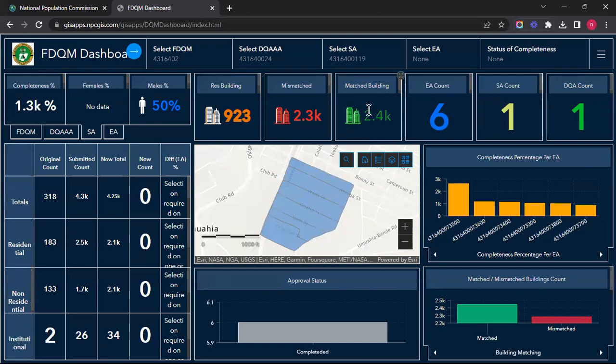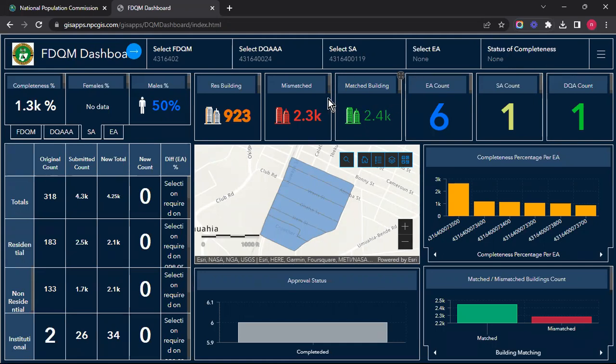And then here, the next window also tells us the amount of buildings that are successfully matched together. What does that mean? It's the opposite of mismatch. That means during EAD, it was a residential building, and now during census the enumerator still lists and updates that same building as a residential, or maybe it used to be a non-residential and it was successfully listed and updated as non-residential.